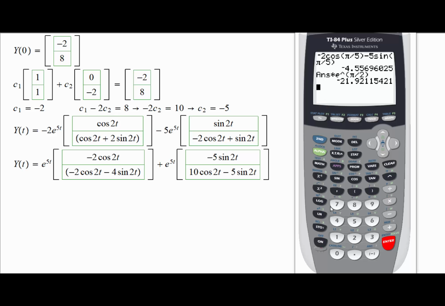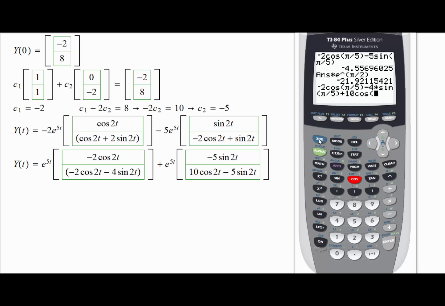And then for the second row, I am tempted to just ask you to do it yourself, and you will do it yourself, but anyways, it's the same thing. 2t would be pi over 5, right? Minus 4 times sine of again 2 pi over 10, which is pi over 5, right? Okay, then we get this stuff from here. Oh, we could have simplified them there, but okay, that's all right.